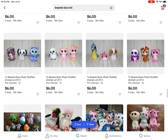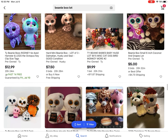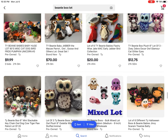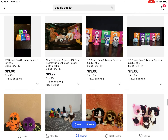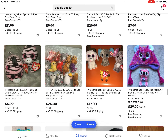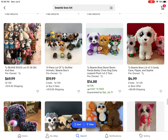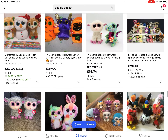They just have some of these lots - these are pretty good. You can get some for really good pricing. I might bid on a few because they're pretty cheap, like six bucks right now, and they end really soon. It tells you when they're going to end. These are pretty good deals for beanie boos. Just try to look on eBay every day - that's what I usually do because I can get really good ones.